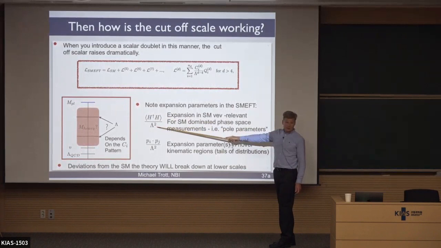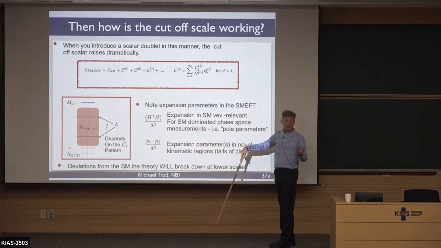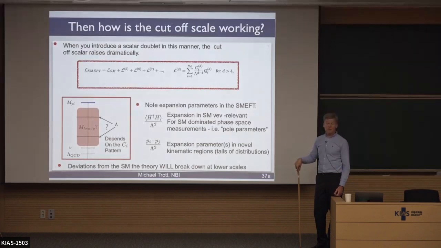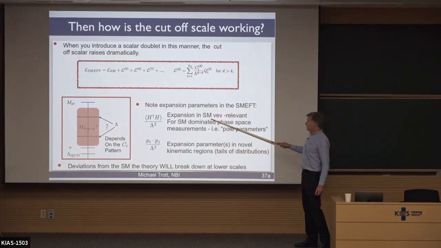Things that don't change kinematics can sometimes appear like this in perturbations of the Higgs properties or other standard model state properties. And if it goes to v squared over lambda squared, we have a lot of calculational power using geometric techniques, as you'll see. That's one expansion parameter that's there. And it's the relevant expansion parameter when you're actually doing measurements that are dominated by standard model phase space populations. Okay, so if you have some intermediate state that goes on shell or near on shell, then that's the expansion parameter in terms of perturbations that's quite relevant for the data. But it's just one of the expansion parameters.